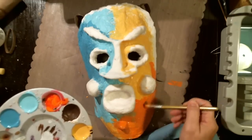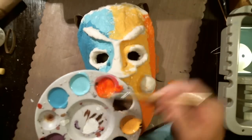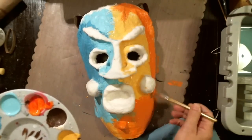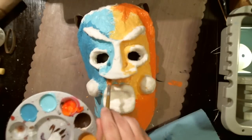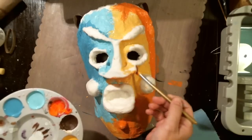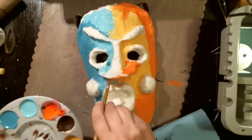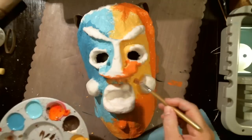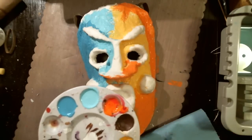Now, African colors are really bright too, and some of them are really bright, some of them are brown, some of them black and white, so you go whatever you feel, and I'm just going with what I feel. I really have been playing with these colors with my faces lately, so I'm feeling it. And I have no idea yet on the eye color. Let's see here, maybe purple.